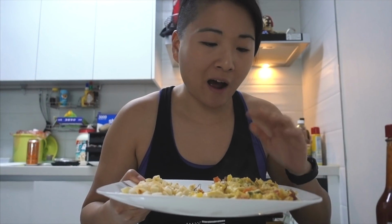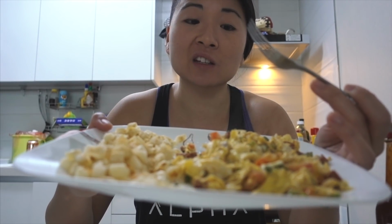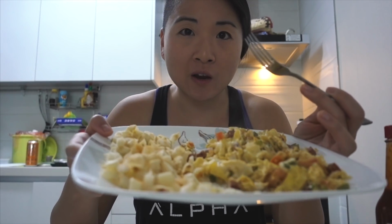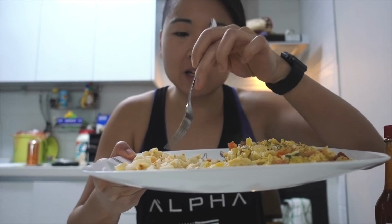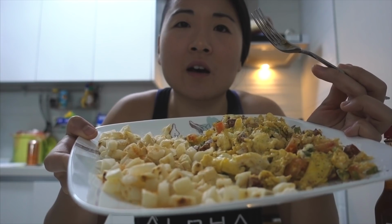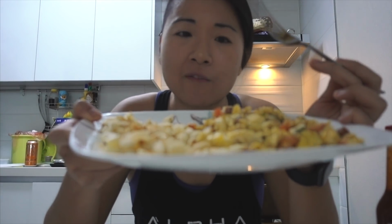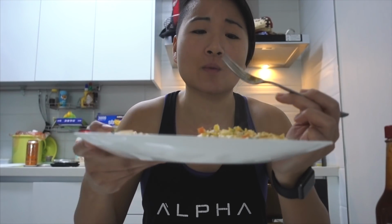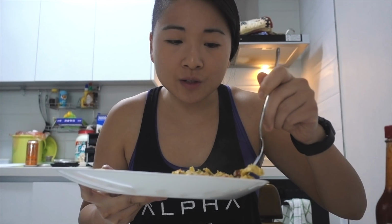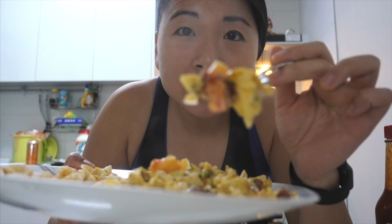And this has been my go-to breakfast, high volume. You got your fiber, your vegetables. That's why I love the vegetables, is it adds a lot of volume to these eggs. Without these vegetables, the eggs would definitely be smaller. And then potatoes, because I find that when I eat like white rice or something like that for breakfast, it goes through me way quicker than potatoes. And I feel like I eat the potatoes a bit slower as well. This is so good with the vegetables, look how steamy.